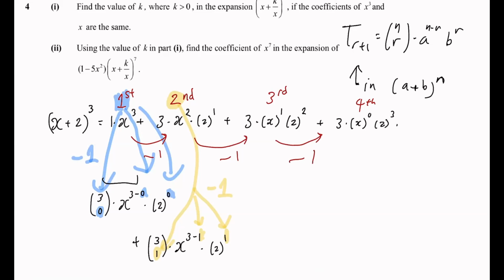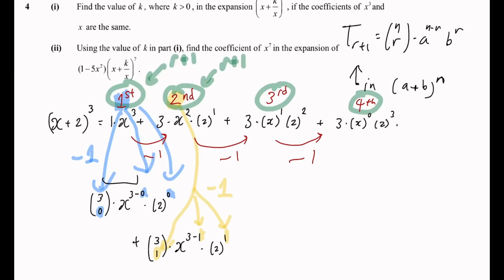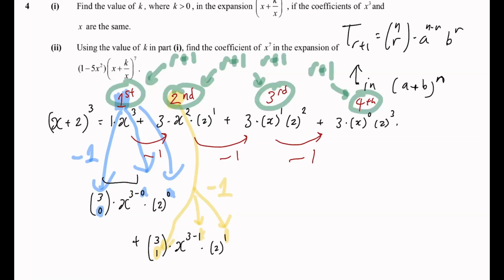In math, students are often confused by negative numbers and fractions, so we try to avoid that by introducing a plus 1. That's why we have this thing called the T(r plus 1) formula. We assign each of these index numbers, the first, the second, the third, the fourth, as r plus 1. In general, r could be some index, some number you have to find. Let's say I want to use the T(r plus 1) formula to find this third term. My r plus 1 will be equal to 3, which means r will be equal to 3 minus 1, which is 2.